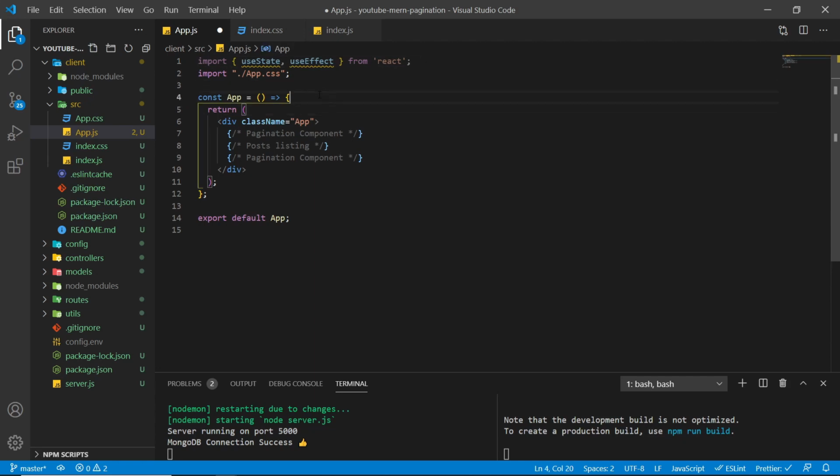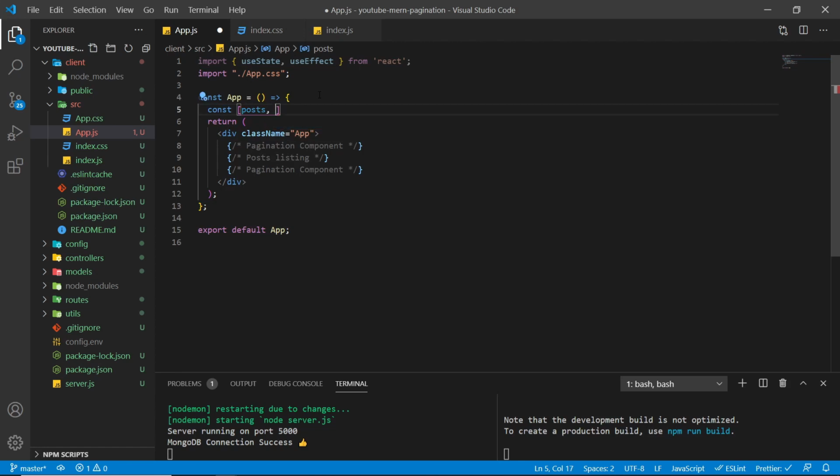Okay, so inside of our app function right at the top, we're going to create our posts. So we can say const posts, setPosts, equal to useState, and this should by default be just an empty array.